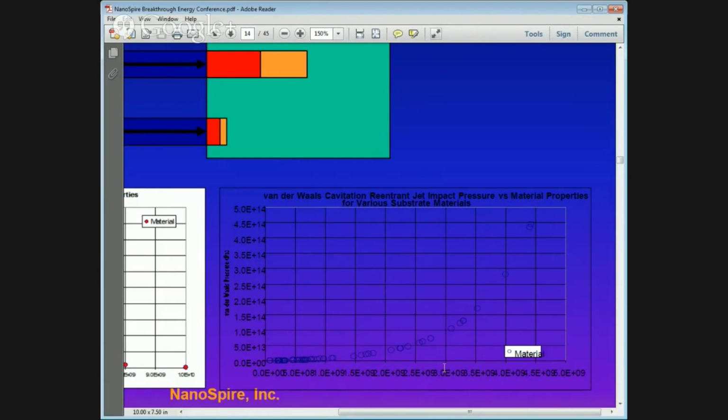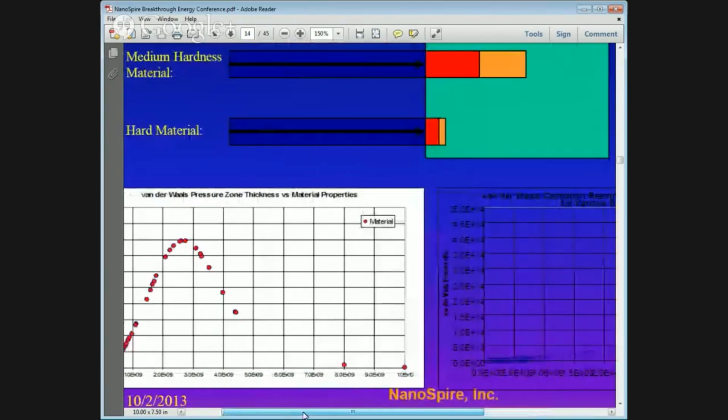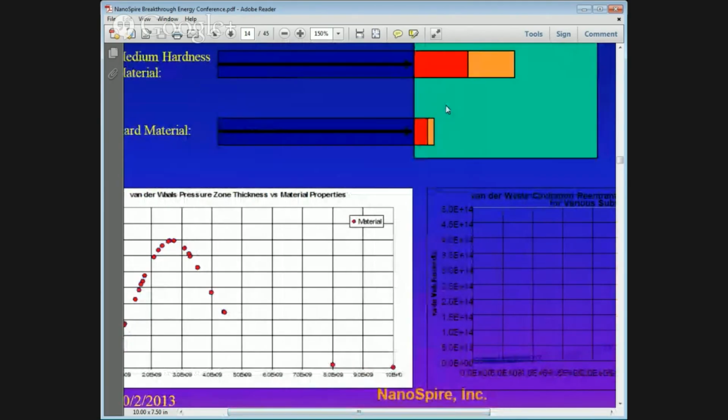All right, so you have the ability to ignite fusion from your reentrant jet impact, and even the final collapse of the bubble will achieve high pressures, but nothing compared to what you're seeing here because of this van der Waals repulsion. This is why my way of harnessing cavitation is producing intense fusion versus the other techniques like ultrasound. They just get a smattering of it, and they get a few neutrons, but they don't get the full-blown reaction like I get. And that's because reentrant jet impact is where it's at. The other ways are just not the way to go.